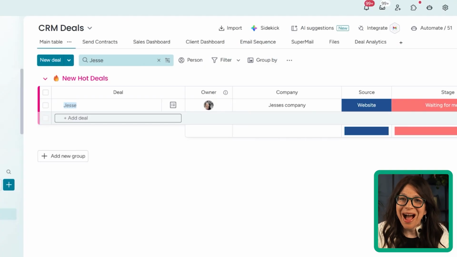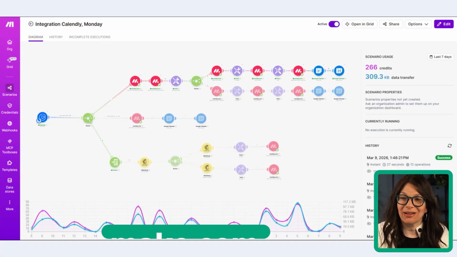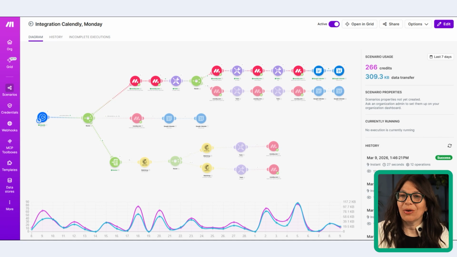Now the question, how did that magic happen? I'm going to show you our Make.com setup. If you look over here, you can see that we have a pretty complicated setup of Make. But essentially what Make does is it watches for someone to book a Calendly event, and then it actually does two things. One thing that I didn't even talk about in this video is it also sends the information to Mailchimp because that's where my newsletter is, and I want these people to be added to my email list. In addition to that, it sends the information to Monday and adds it to my CRM.